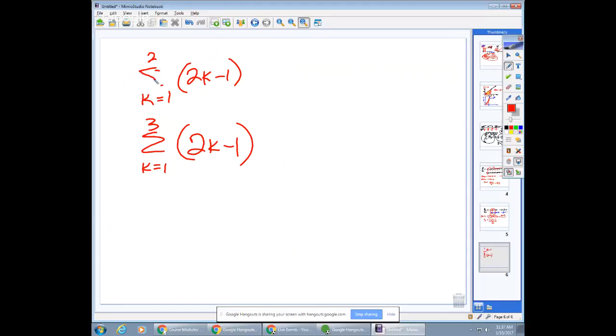Sorry, that was an eraser. The sum. Okay. So the first one says plug in 1, and then we get 2 times 1 is 2, minus 1 is 1, and then the second odd number is going to be 3. 1 plus 3 is 4. This one says just throw one more term on the end, right? We just jumped up to 3. So I'm going to have 1 plus 3 plus 6 minus 1 is 5, right? It's generating odd numbers. 1 plus 3 plus 5 is 9. Okay.